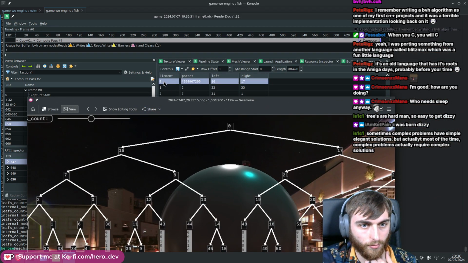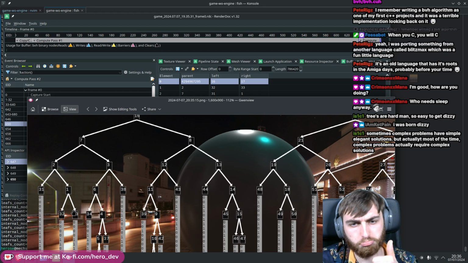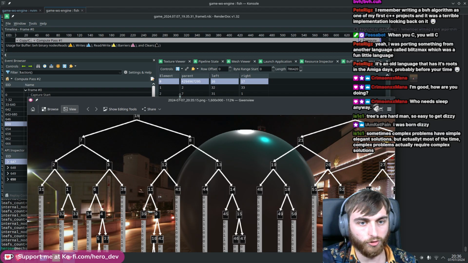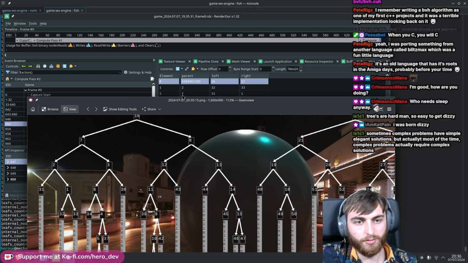Next line, 1. So the node 1 here has 32 and 33. Nice. The node 2, 7, 31. So parent is 7, yep. Oh yeah, so the parent of 1 is 2. Yeah, that's correct as well. So 2 has children 31 and 1. Yep. We won't go through all of these, but let's just see parts of the tree. Yeah, it seems alright.